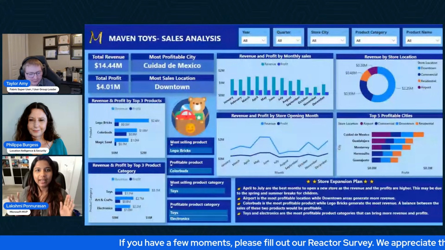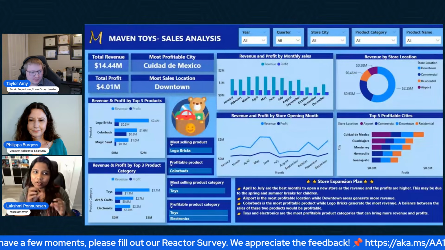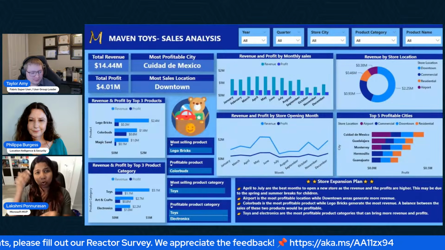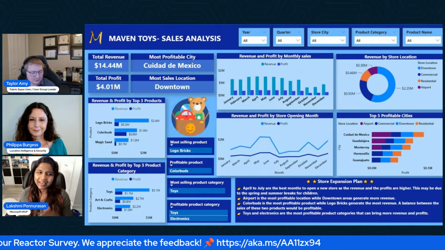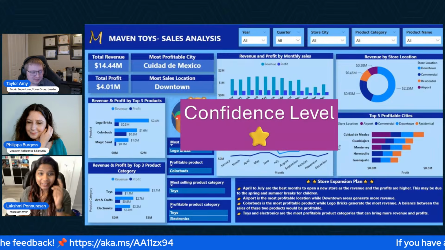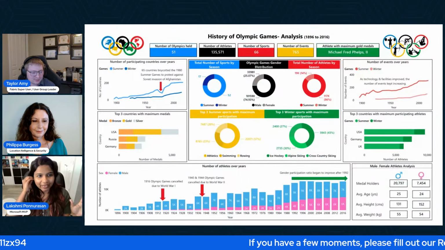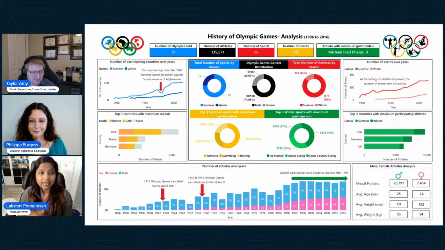And then I was like, let me improve. Got rid of the crazy background, worked a little bit on my spacing, toned down on my colors. But again, my confidence level was still very low. And then I leveled up. Do you see the glow up? I was like, let me just completely get rid of the background. Let's keep it very subtle. Let's reduce the colors, stick to the theme. So this is like an Olympic dashboard. So let's stick to the theme. Let's add in more text, more annotations.